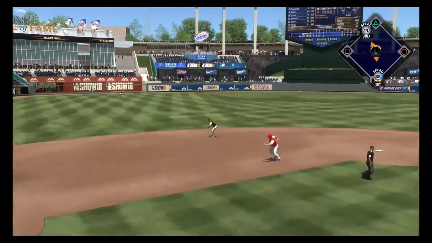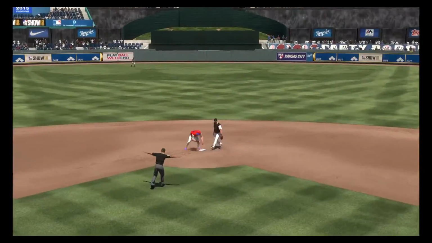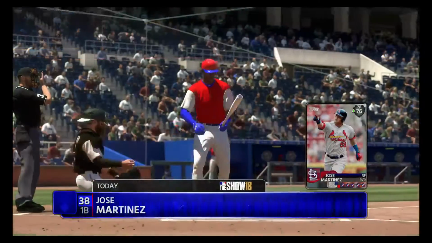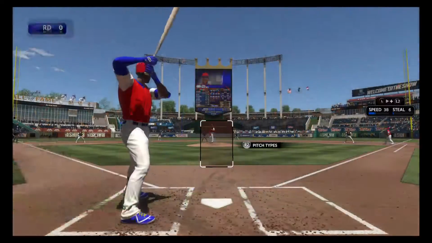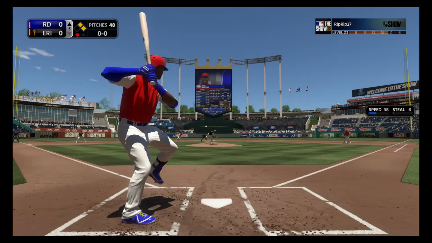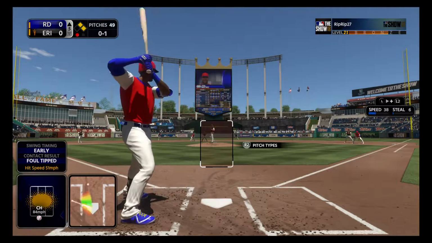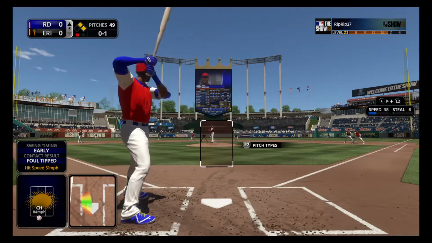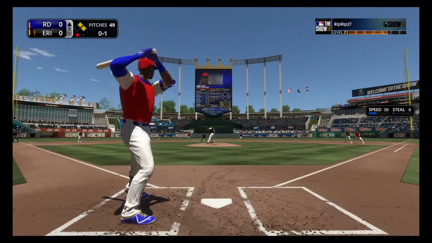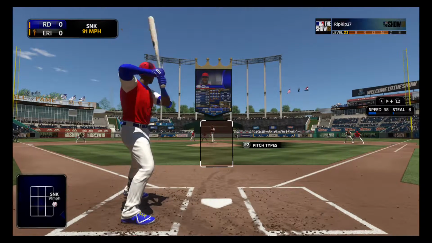Hard hit ball to short. The throw will go to third, and it's not in time as he's in well ahead of the throw. Into the box, Jose Martinez. He's hitless in his 2 at-bats so far. Here's the 0-1. And that one just missed outside.